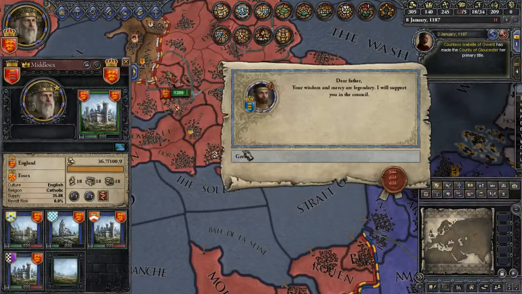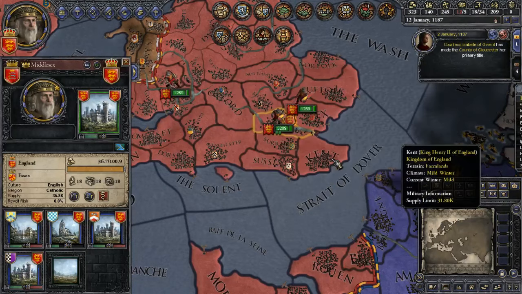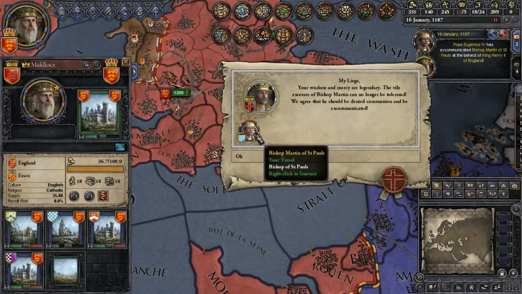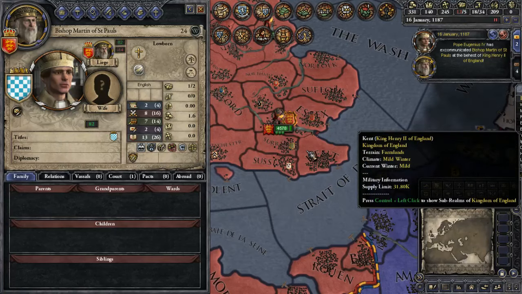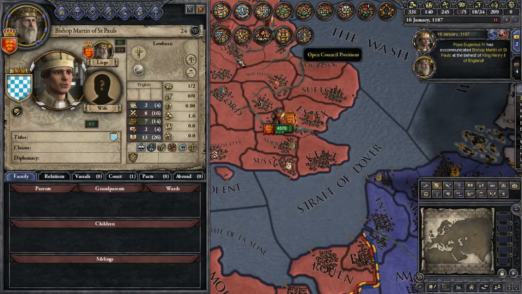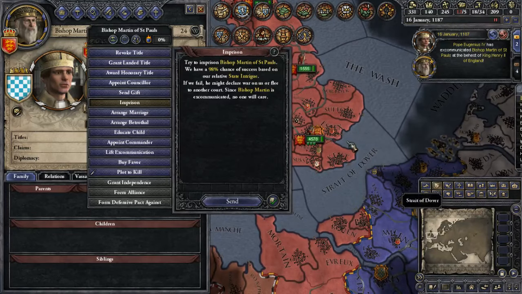Alright, so just asking for some council support. It's not necessary actually to do this. I just don't want people to hate me when I do things, in case some kind of malcontent gets on my council. Anyway, we have Bishop Martin of St. Paul's has been excommunicated, which means I have righteous imprisonment. I can imprison this guy, and no one in my realm will care one bit. So, I'll do that.